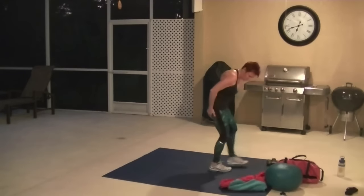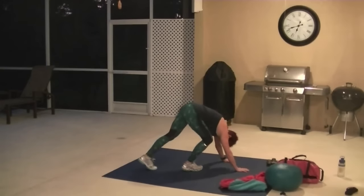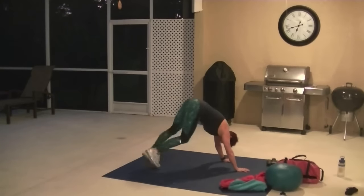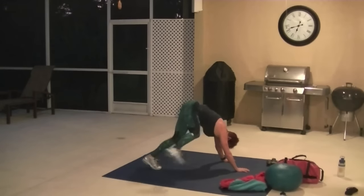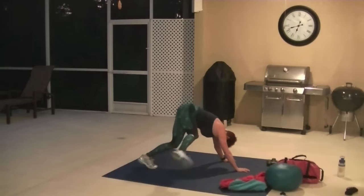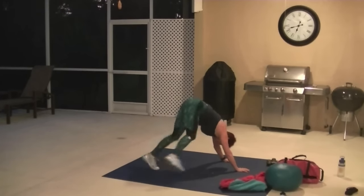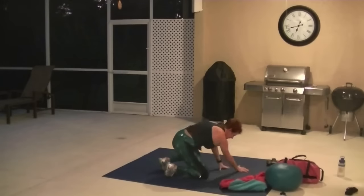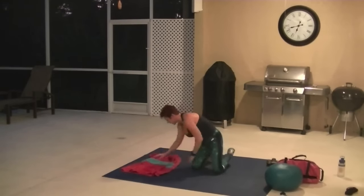Pendulums are next. Oh, my favorite. Pike position. 1, 2, 3, 4, 5, 6, 7, 8, 9, 10, 11, 12, 13, 14, 15, 16. Look how easy that was. Side, hip dip.